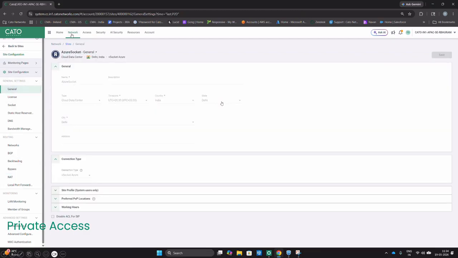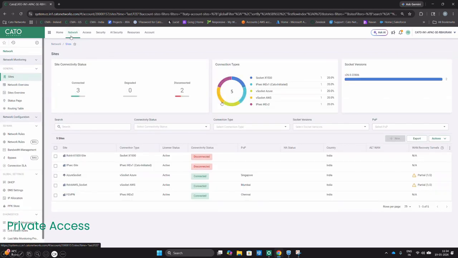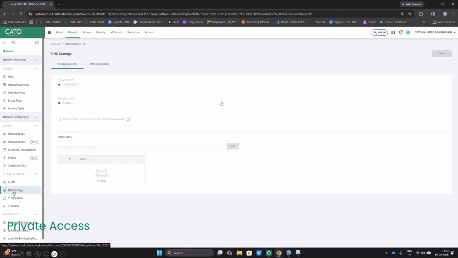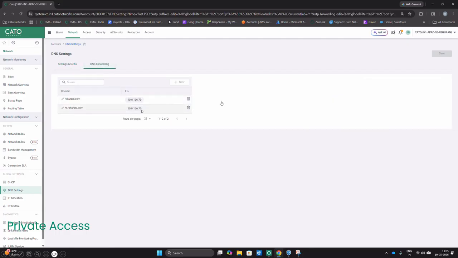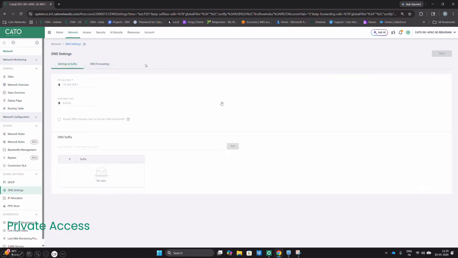All right. So let me jump on to the scenario. Like I said, the DNS thing, what we saw earlier. So here, what I'm using is the default DNS, but I'm using a DNS forwarding. I am forwarding the specific domain, rburani, to the DNS server, hr.rburani. It's an internal website, which is being sent out to the internal DNS server.